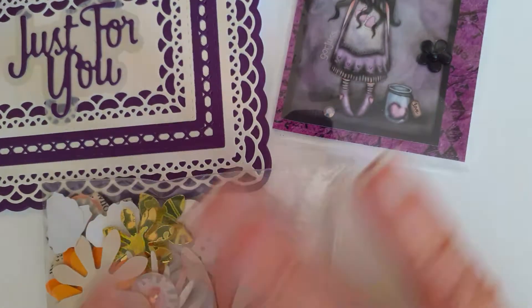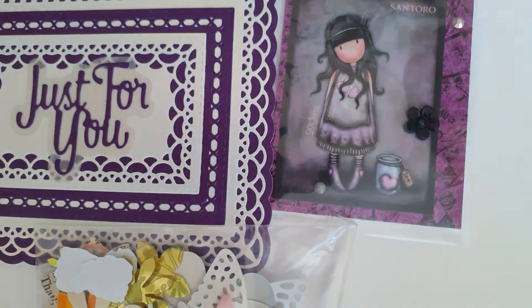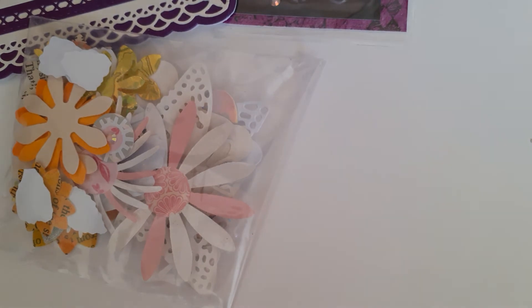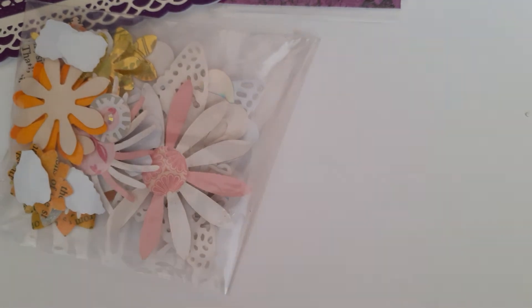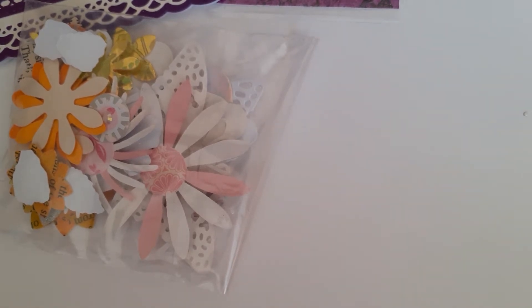So those are all the lovely entries — thank you again, Sue, for this; it was a lovely surprise. I just want to apologize for my war wounds here. The lovely Ros was selling her Gemini and I bought it from her — it arrived today, and I was so excited getting things out of the box that I cut my hand on the metal plates. But it's all right — I can survive! I'm really looking forward to having this electronic die cutting machine instead of having to crank the handle all the time. I had an X-Cut one, which folds up, is extremely heavy and very big, and I had nowhere to put it. Now I'm hoping I'll be able to use my dies more.